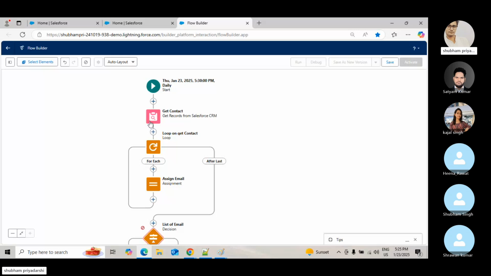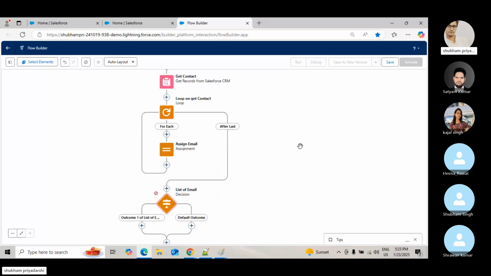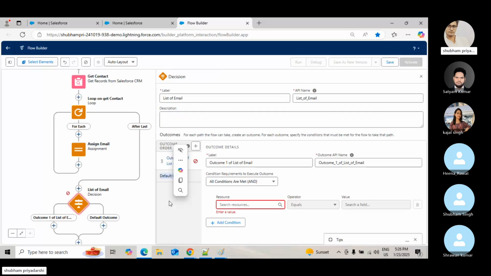Let's suppose the email is not there, then where will the email be sent? Okay. And now that Get Records I utilize in the loop, and then I took two resource variables. One is for a single email that will load that, and the other one is the list of emails, which will contain more than one email, right? So that's the first thing. Now the list of email decision will come, and here we do the checking, and then it will do the further steps. Then we'll use the email actions, and then we'll try it.